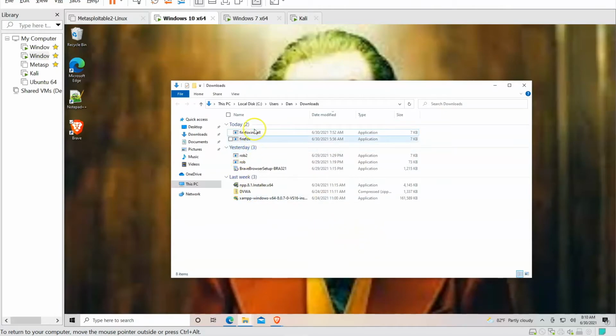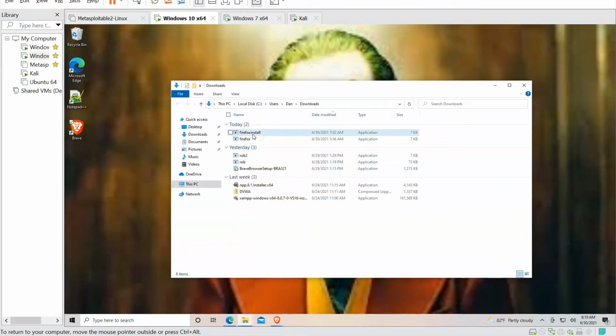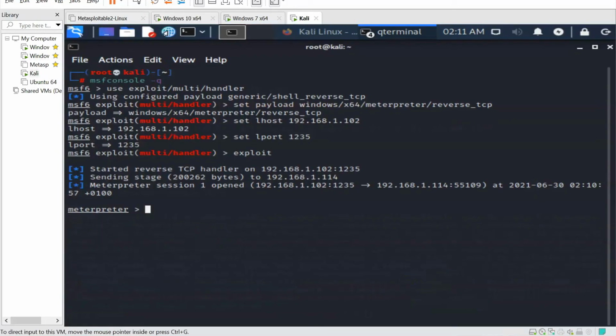Now this time I'm not running as administrator. So imagine they're not an administrator, they just double clicked. If this happens, we're not going to have administrator access to the system. So we are going to need to use privilege escalation to make the changes that we would typically make as an administrator.